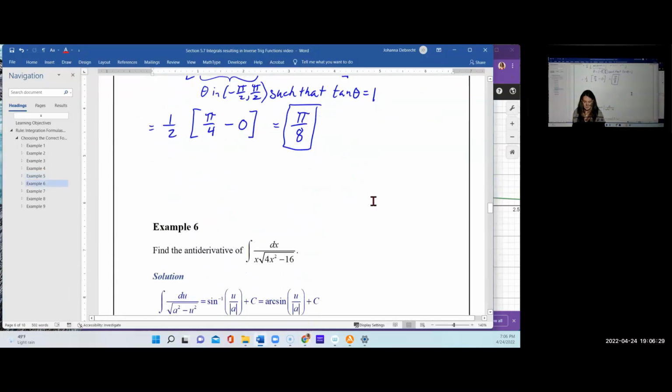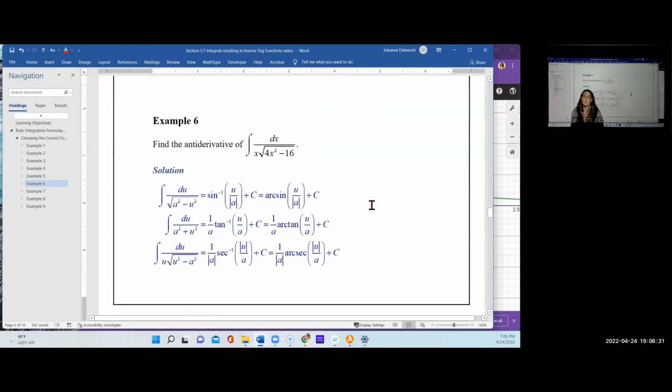Now let's look at example 6. Example 6 is back to being an indefinite integral because there are no limits of integration. Looking at the denominator, we do see a radical and we do have subtraction. We also have the variable outside the radical, which is new, something we haven't seen before. But again, we want to focus on the radical and what's underneath the radical to distinguish the formula involving arcsine from the formula involving arcsecant.